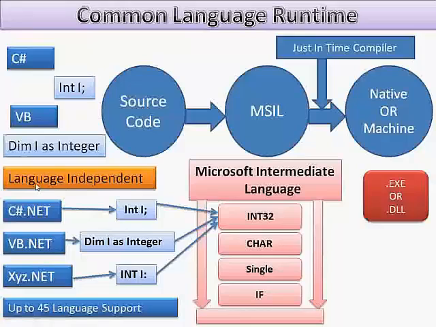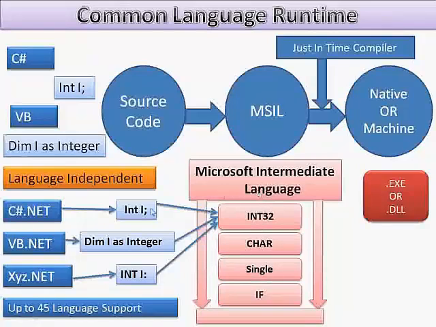.NET is language independent. Now why? Because if I type code in C# or if I type code in VB, it is automatically converted into MSIL. Who will convert this? Your CLR. The logic behind it is what? MSIL itself is the language of .NET. This is the internal language of .NET. If it is a language, then it contains all the things like Int32, Char, Single, if, else, switch. So this is the internal language of .NET.